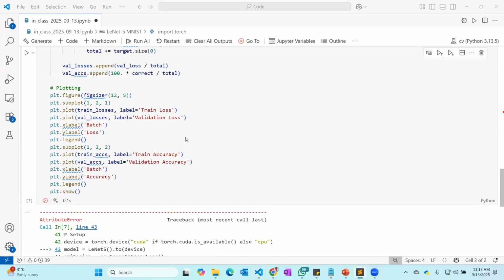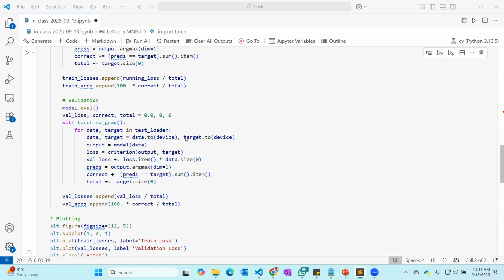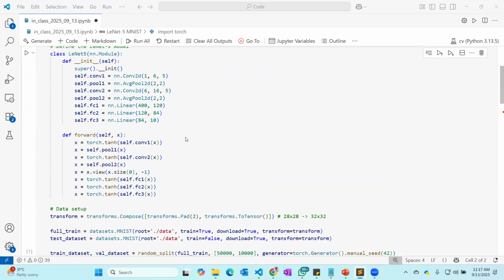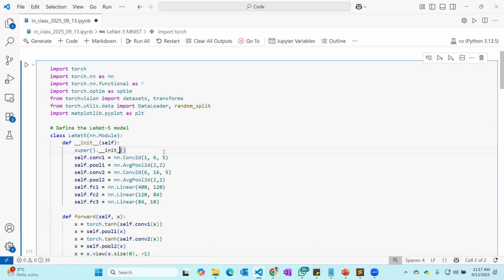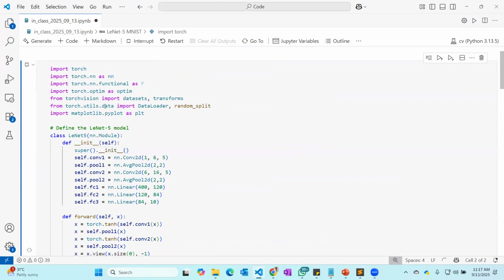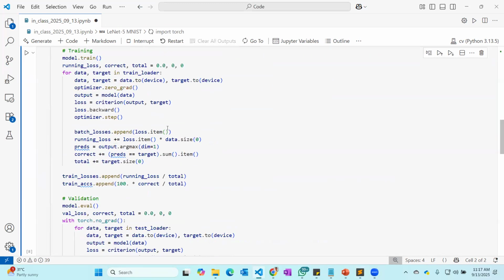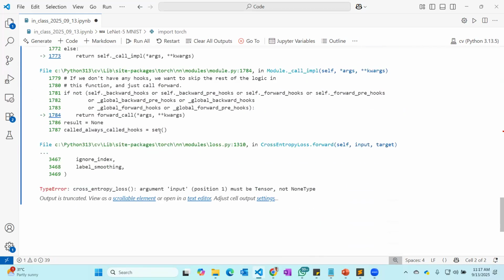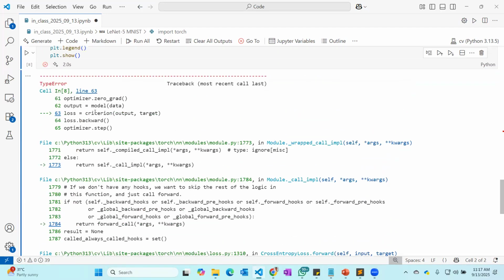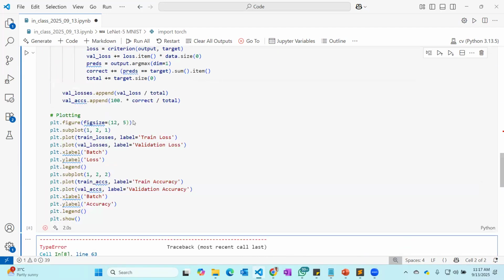Double underscore after init. Thank you very much. It is saying this error: loss criterion output target.